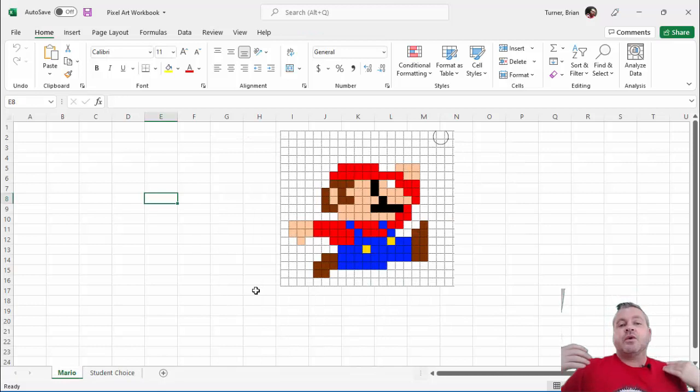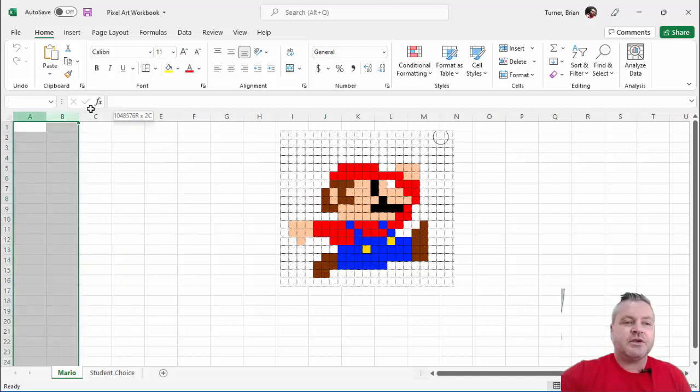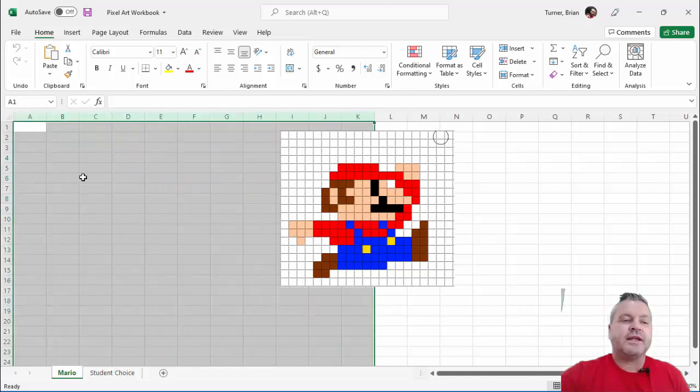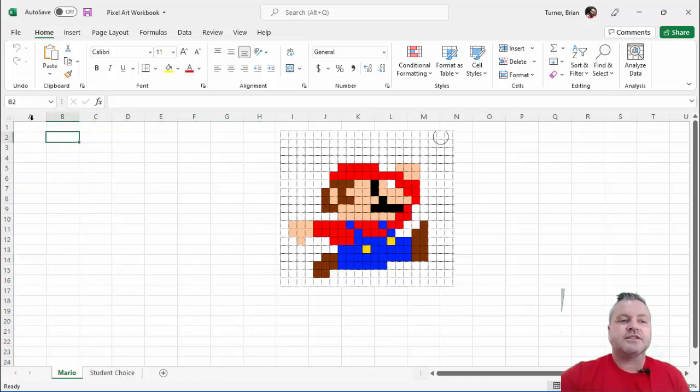And the other thing that I want to tell you guys about is rows and columns. This is something my students always get confused about. See up here how you have these letters? Okay, before we even get to rows and columns, let's talk about our three little cursors here.